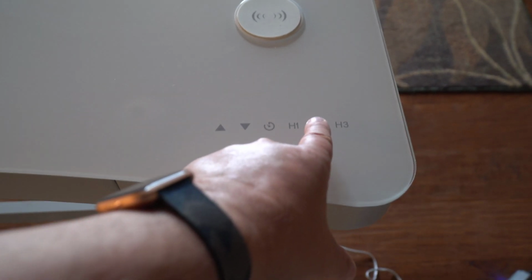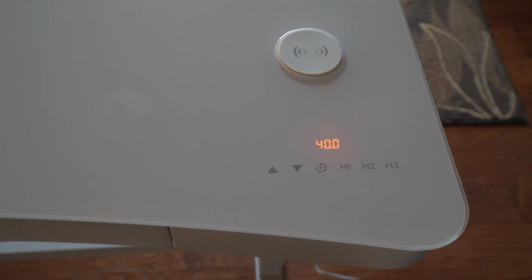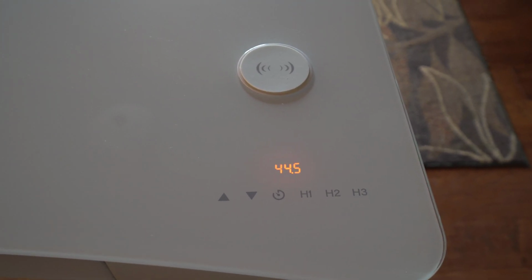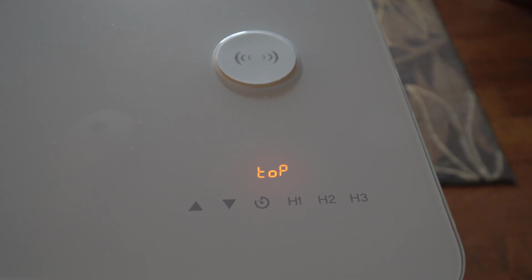Let's take a look at the desk height adjustments. H2 will take it up to 40 inches high, and then after that, if you hit H3, it'll go up to 45 inches high. And once it gets up there, you can use the up button on the far left, and that'll take it up to 47 inches high. So that's a pretty decent height for a standing desk.